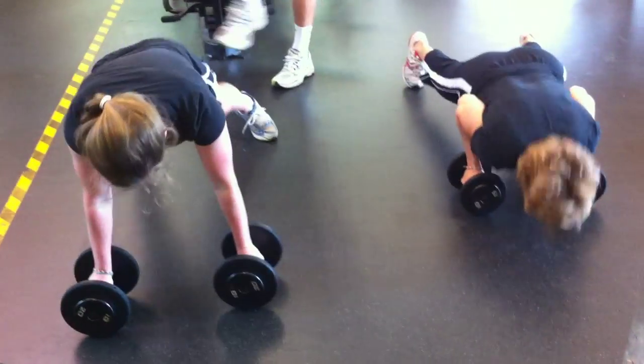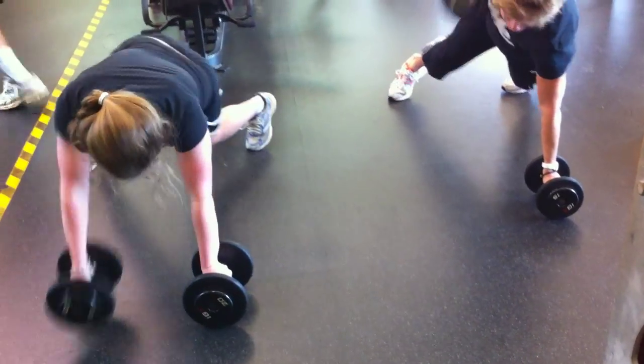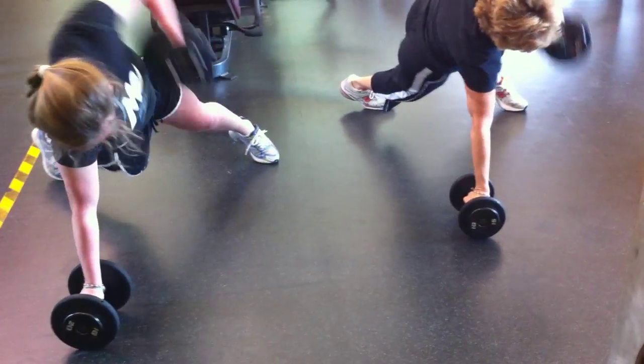We got a mother and daughter duo here, the Lamys. Caroline Lamy, Amy Lamy. Good job.